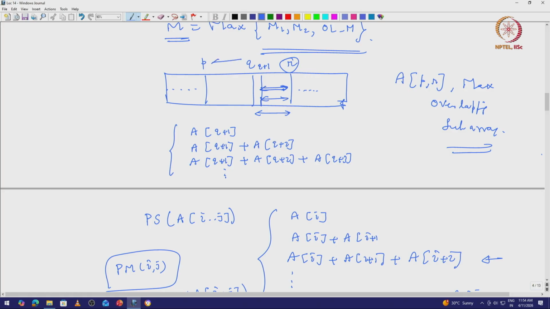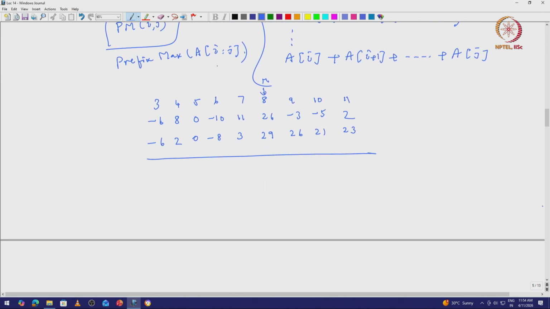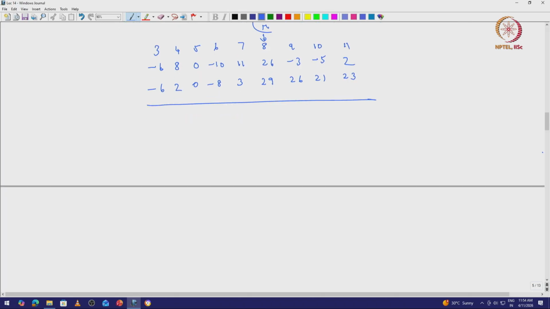Similarly, this part is called the suffix sum and suffix max. Suffix max means, what are the suffix sums? Suffix sums start from the other end. Suffix max, or SM i j. How do you find it? You have the array A i dot dot j. What are the suffix sums?